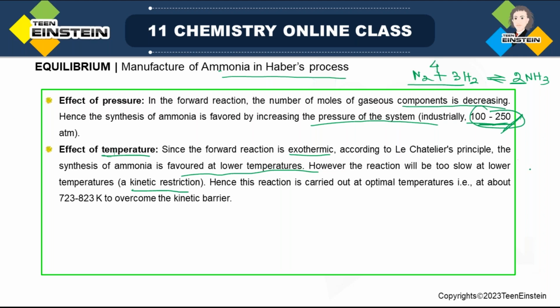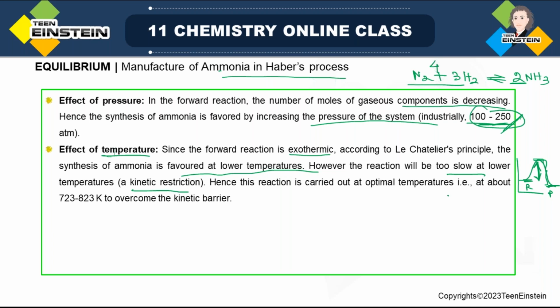So activation energy means, if we consider the energy profile diagram, this is reactant, this is product. So in this case, this is the transition state. So this is the energy difference between the transition state and reactant. So this amount of energy must be supplied, which is activation energy. So if it is true that for an exothermic reaction we should keep the temperature low, it should not be too low, because the reaction will be very slow if it is very low temperature.